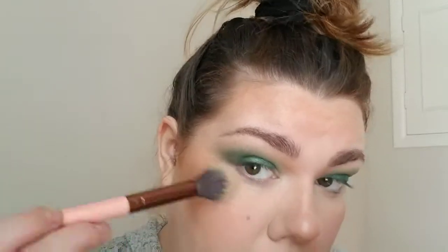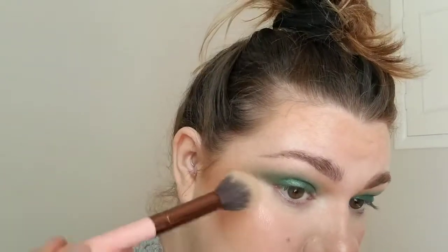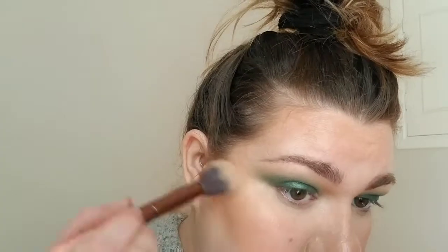So there's going to be fallout with this product, of course. You can take that tapered highlight brush and just put it underneath and brush the fallout away. Don't put your finger on it and rub, because then it's going to smear that green all over your face.